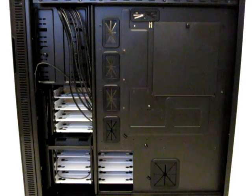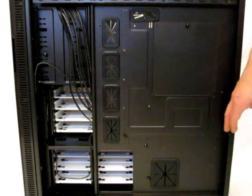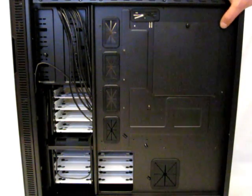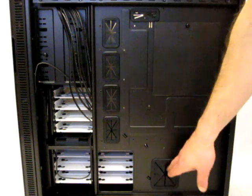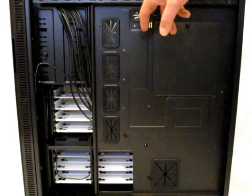Moving to the back of the motherboard tray of the Define XL, we see that there's plenty of room between the motherboard tray and the side of the case for cable routing. You're not going to have too much of a problem with pinching wires or thick wires not being able to fit. Plenty of cutouts from the power supply chamber to the motherboard chamber, all with grommets, all clean.